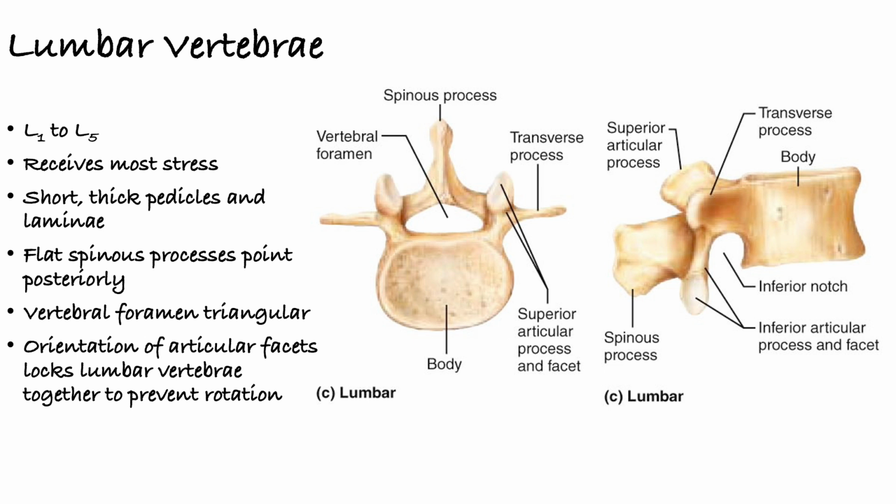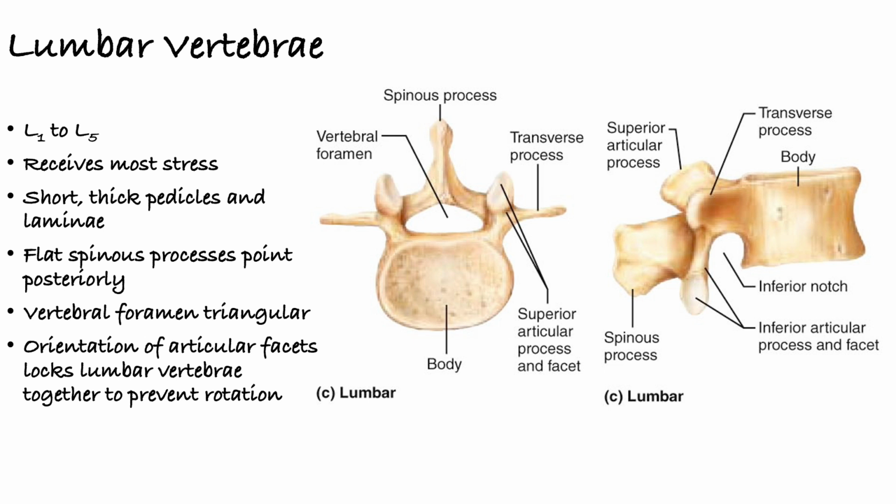And here is the lumbar vertebrae. One of the things you will notice is that it has the largest body. It's going to be a very big vertebra. It goes L1 to L5. One of the unique features we'll also see is that the vertebral foramen starts to narrow down because your spinal cord actually ends at the level of L1 to L2. So the spinal cord ends and there's no need for that big vertebral foramen anymore. It also has short, thick pedicles and laminae.